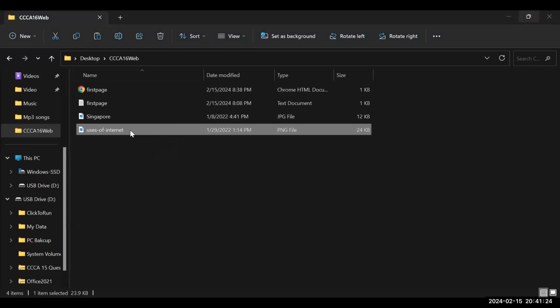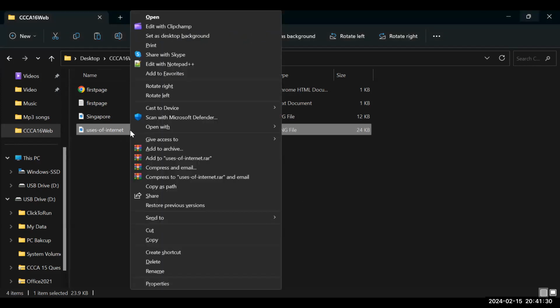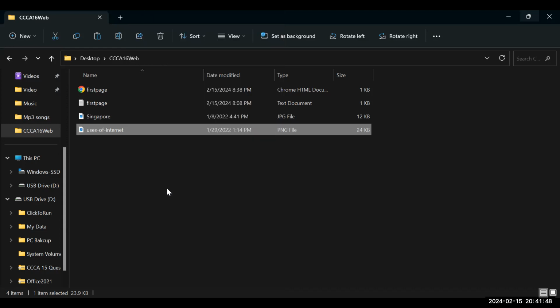For easiness, what you can do is, while pressing the shift key, press the right arrow key, then you can copy this here: copy as path. When you click this, the total path of your image, including the name and everything, is copied.